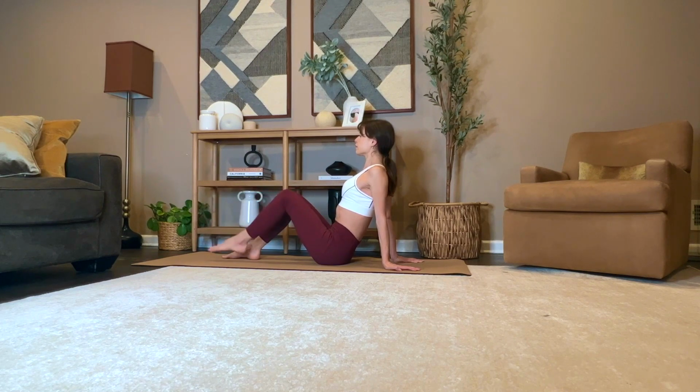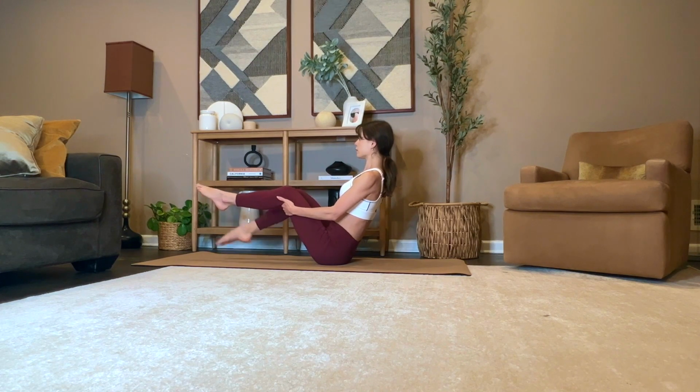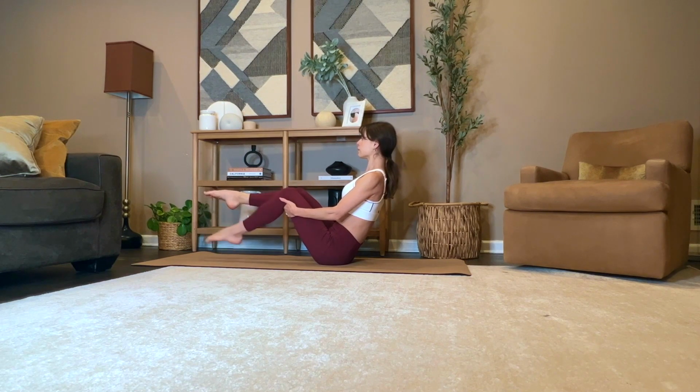Good, so engage your core here. Your shoulders are nice and relaxed. Your neck is nice and long. Good. If you want to try something more challenging, take a hold of your knees behind your knees and lift both legs up. Now tap one foot down and the other, point your toes here, engage both legs.